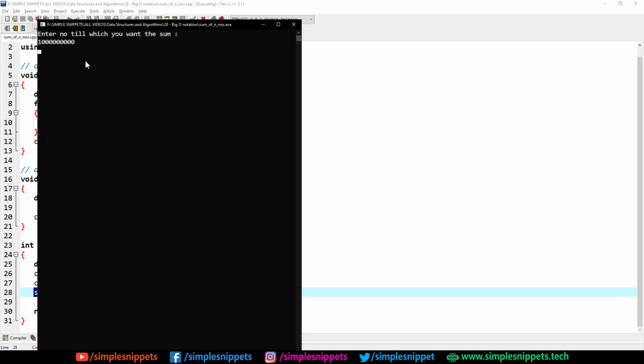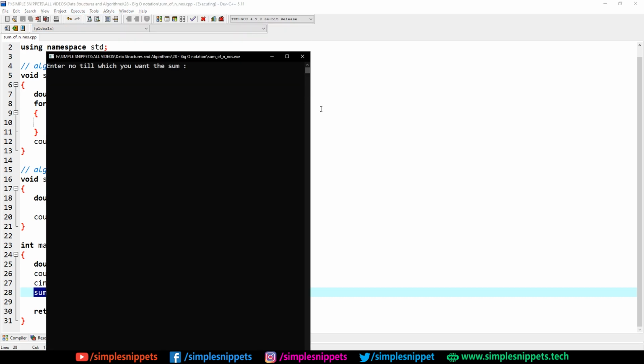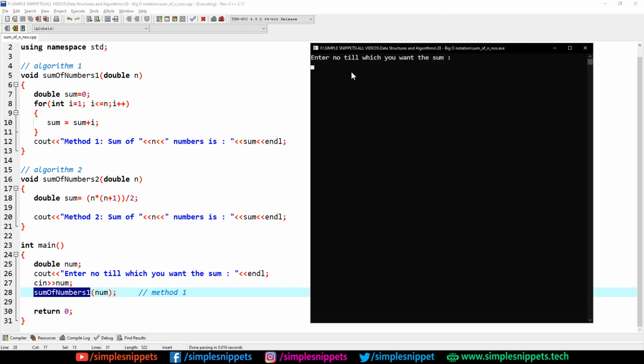1, 2, 3, 4, 5, 6, 7, and you can see it took 7 seconds to execute, and I was literally counting it in front of you. So let's do it again. Go to compile, go to execute and run. Let me put it out properly over here. I'm putting 100 crores as the number because it is a very large number and it should take a large amount of time. Paste. If I hit enter and start the countdown: 1, 2, 3, 4, 5, 6, 7, 8, and you can see it took around 8 seconds. So this is 100 crores.